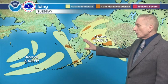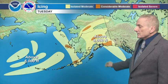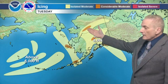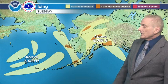And icing, that southerly flow will turn more westerly or west-southwesterly in the afternoon. That'll push that band off to the northeast. So areas of terrain-enhanced, widespread, considerable, moderate rime icing, very likely for the eastern North Gulf Coast and the Coast Range and also along the Alaska Range, maybe even up farther to the northwest. Narrow band of icing right along the southwest coast, the Alaska Peninsula, St. Lawrence Island. Areas of less significant icing out to the west.